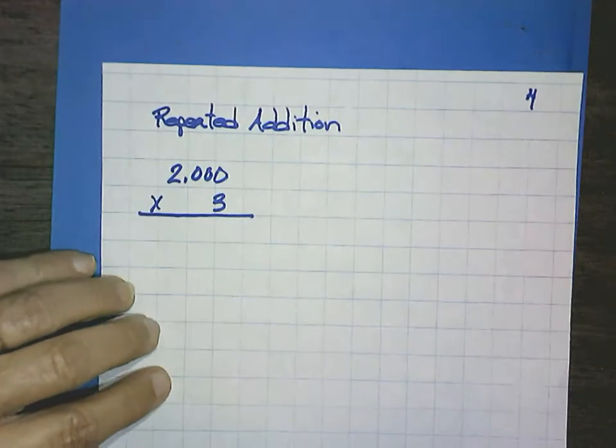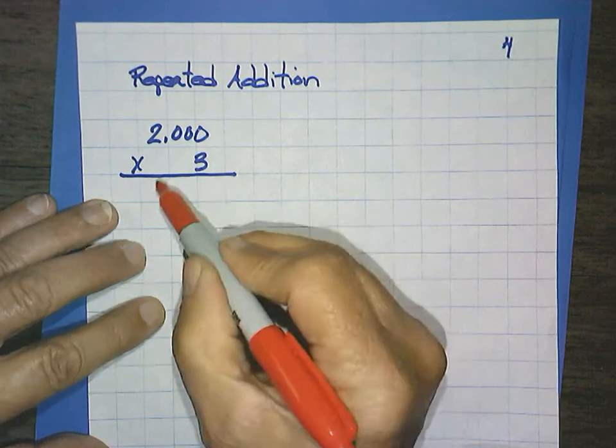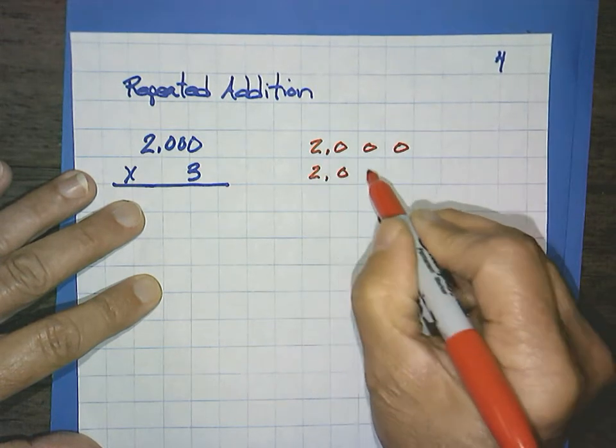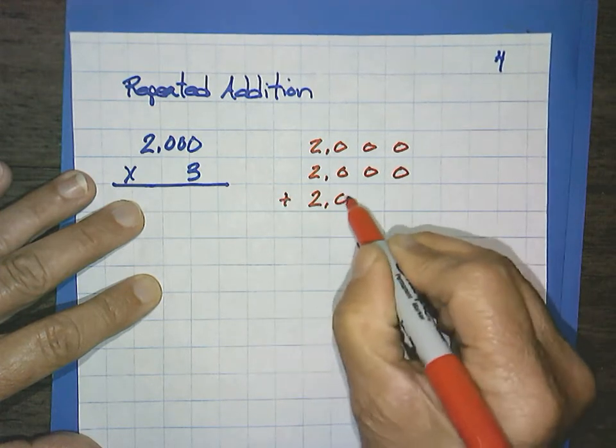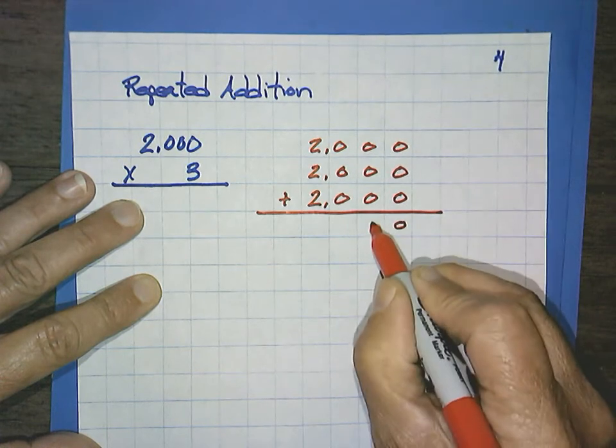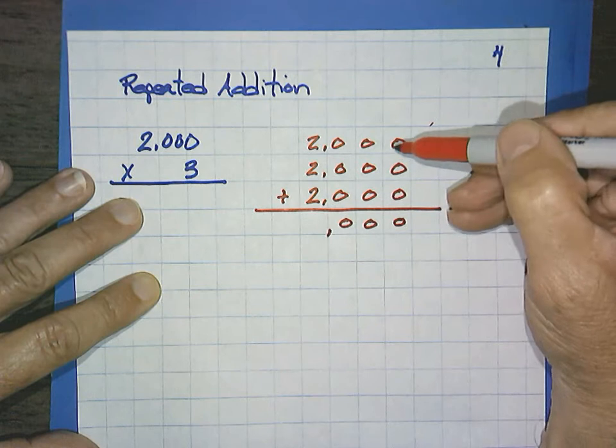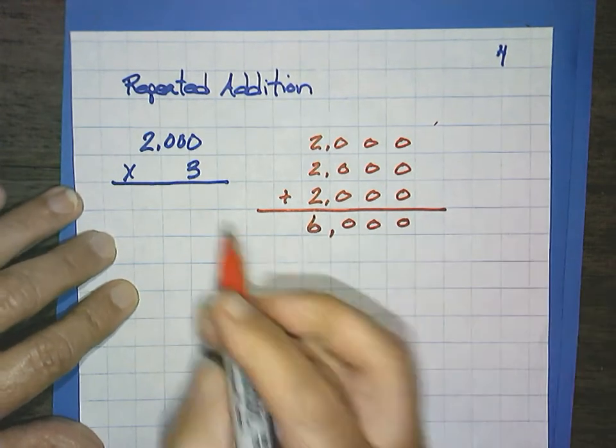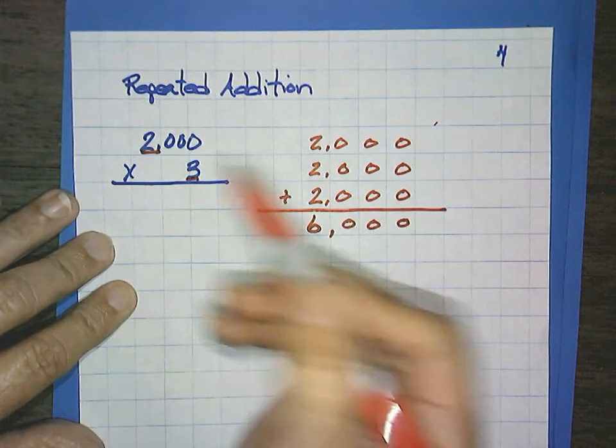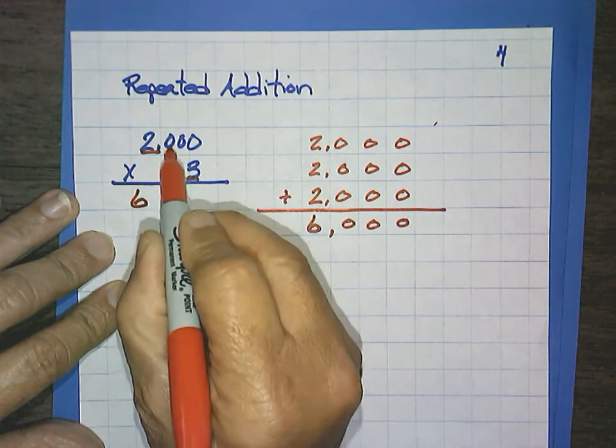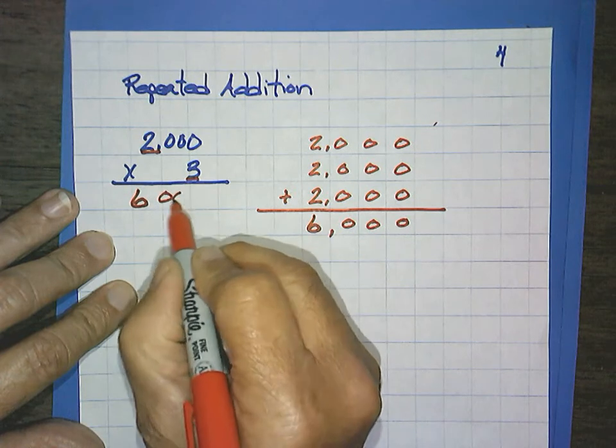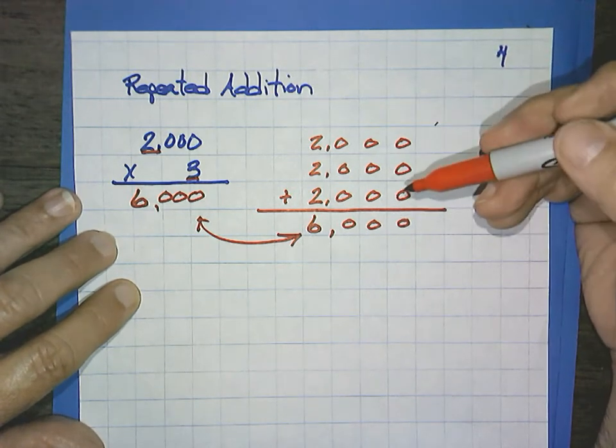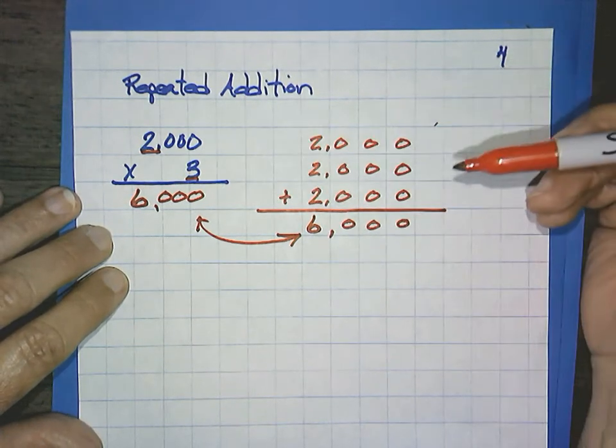Another way I guess you could show why it works is repeated addition. Same problem we did on the other page. 2,000 times 3. Well, for repeated addition, we would just simply say 2,000 plus another set of 2,000 plus a third set of 2,000. And when you add up your 1s, you get 0. When you add up your 10s, you get 0. When you add up your 100s, and when you go 2, 4, 6, notice that you get 6,000. If we just do it the way I'm showing you today, multiply your what I call solid numbers. 2 times 3 is 6. Count your zeros. 1, 2, 3. And write your zeros. 1, 2, 3. And you can see that we have the same answer. So again, the use of the repeated addition is just to show, to justify that this is a correct way to do it. It's just a little bit of a shortcut that I like to do.